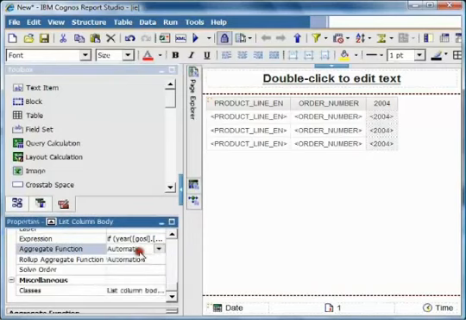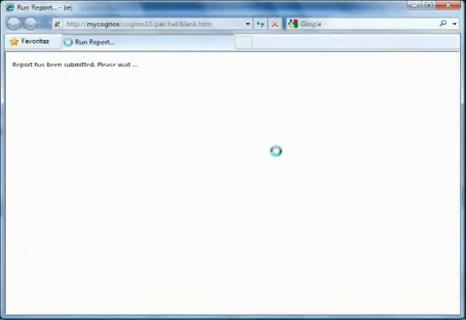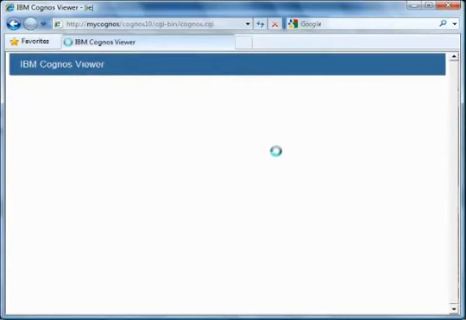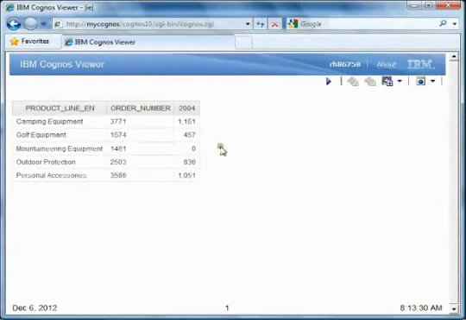So what I'm going to do is I'm going to total the 1s and 0s, which is really a count. Okay, but if I put count, it would count how many different values exist in this column, which would be 2. We don't want that. We want to roll up the 1s and 0s. And now you can see I've reduced the number of rows in product line. Camping equipment is showing my 2004 breakdown.